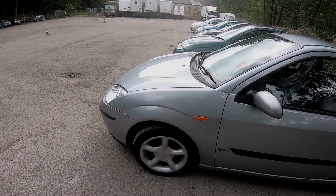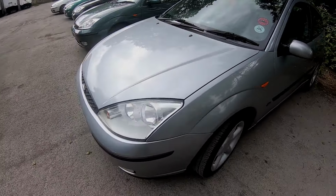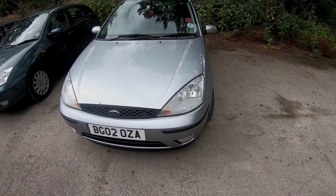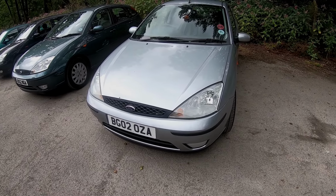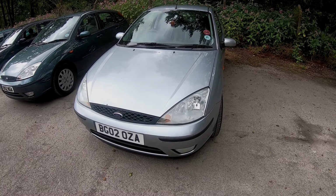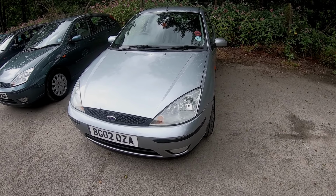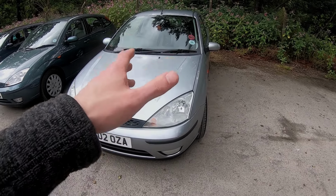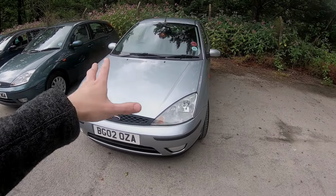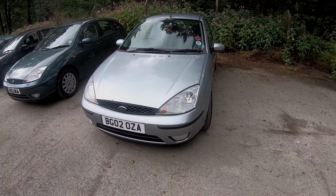Well, since the last time we've seen it, front bumper's been changed, rear bumper's been changed. Both wings, for just better items, ones that weren't as scuffed. That's fine. Mix and match. That's generally what you have to do at this age, just to get it looking a little bit better. A nightmare to find anything in that Moondust silver. That's the colour. You can get plenty of parts for Machine silver, which is more of a grey silver. No chance. Nightmare.